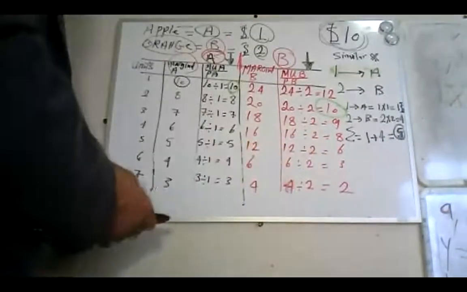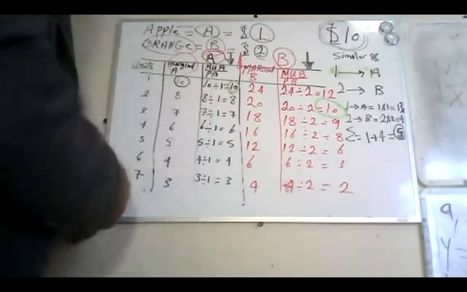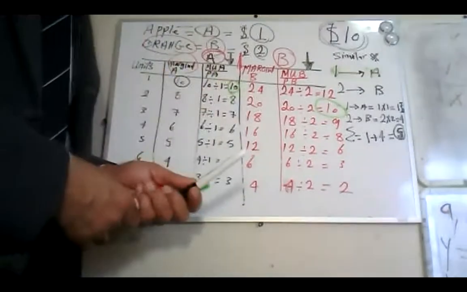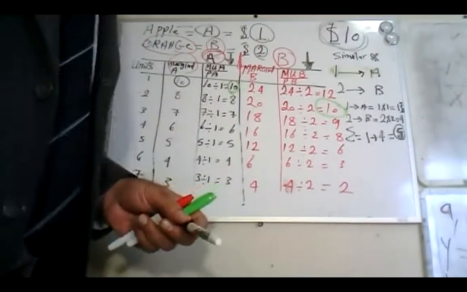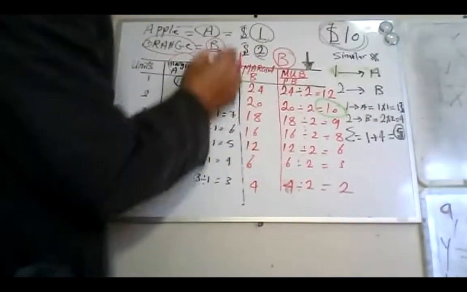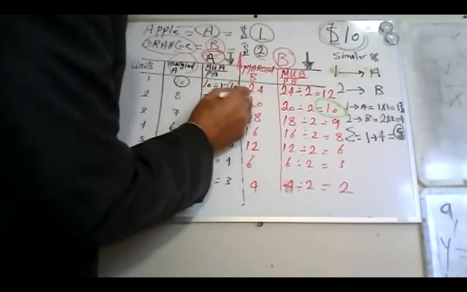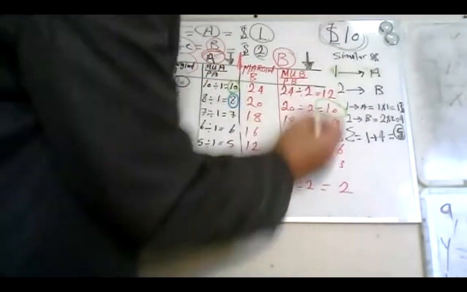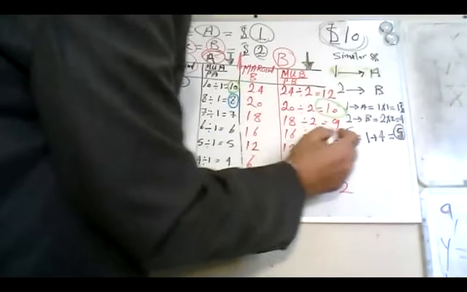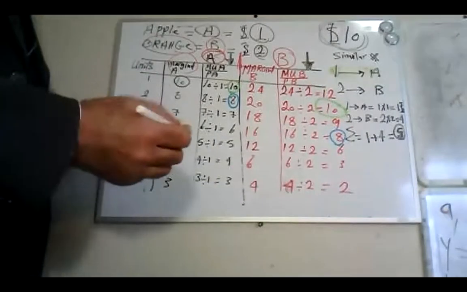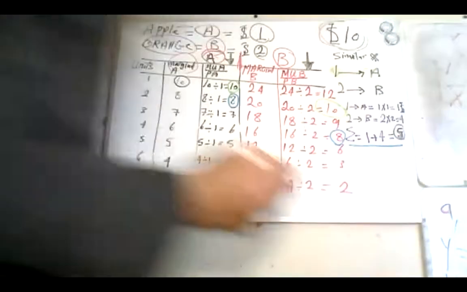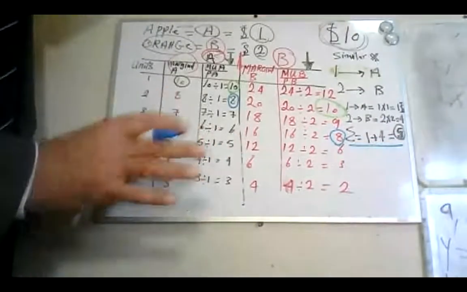Let's move on to this next one, which is 8. I believe this will be the solution of the problem. Let's see. So we have here the marginal utility of A by the price of A is 8. And we have here for B, marginal utility of B by the price of B is 8 as well. So let's go for this trial and see. Still, I'm telling you, you will get it by trial and error.